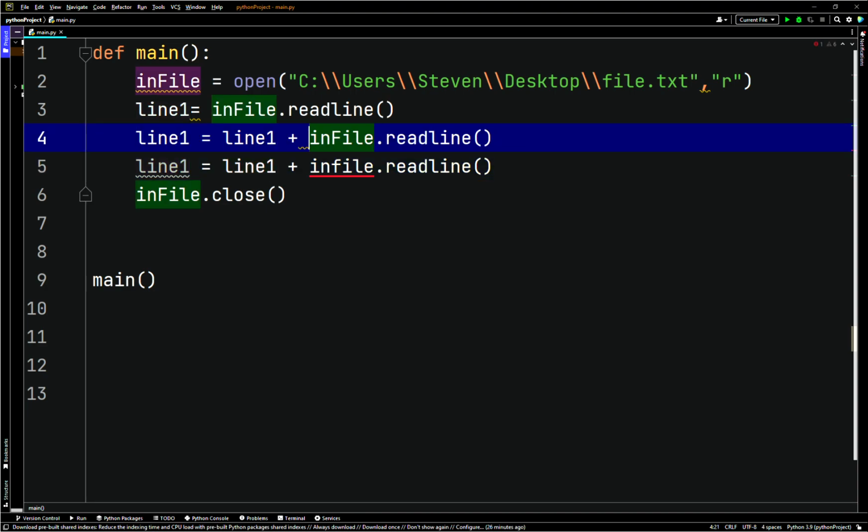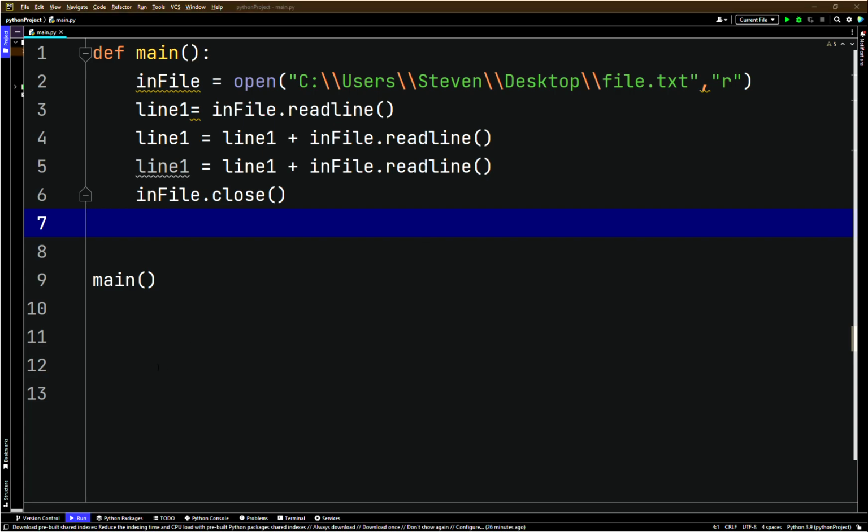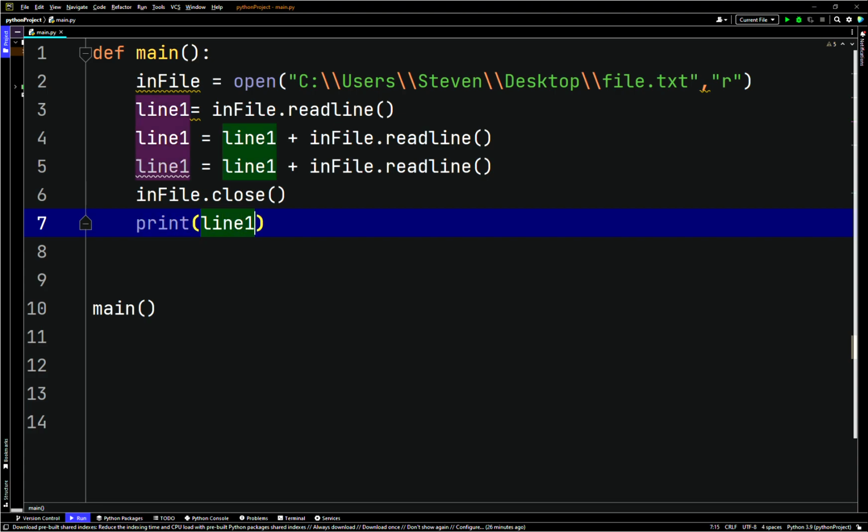Whoops. Let's try that and see if it works. It may not work, but we can try it. Whoops, we didn't print it out. So here we'll have print line 1. Actually, okay, so that worked.